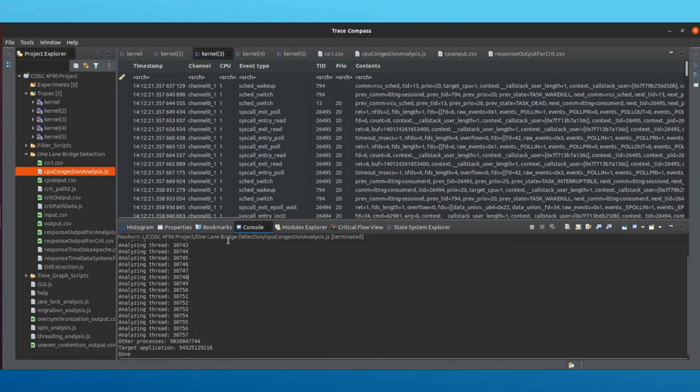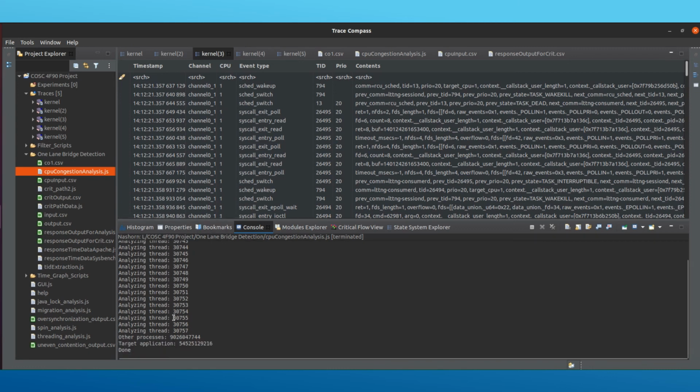And I got these results. So external processes use the CPU for a total amount of this time, and the target application used the CPU for a total amount of this time. And this means that the target application used the CPU for 86% of the request times, meaning that there is an n-lane bridge.